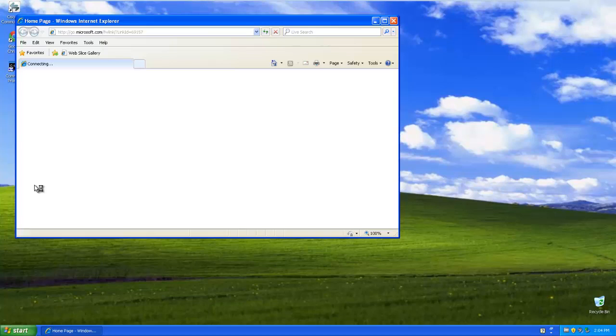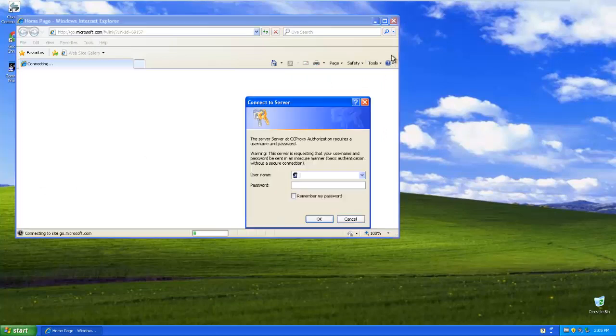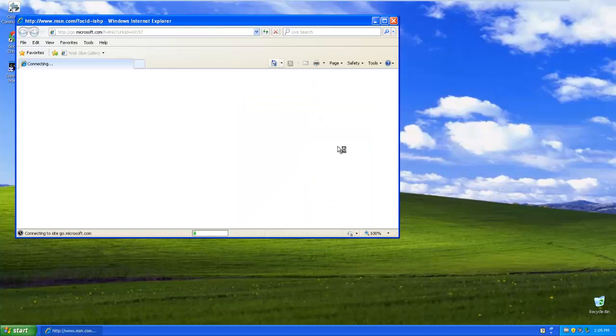Just making sure that the policies have been pulled right now. The forced proxy has appeared and we're signing into that. And just to make sure that the network is okay with having the server as the DNS name, we're going to see if we can get through onto msn.com.